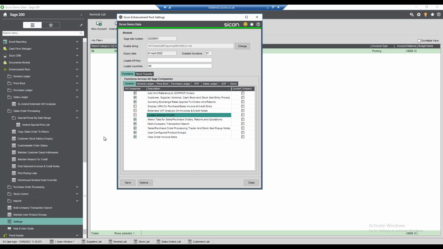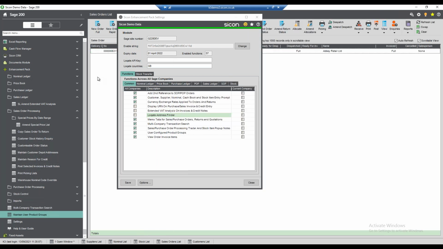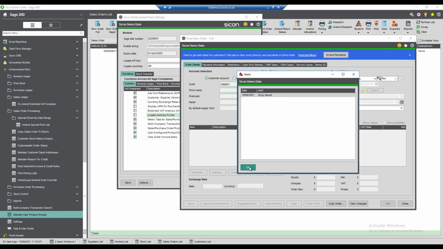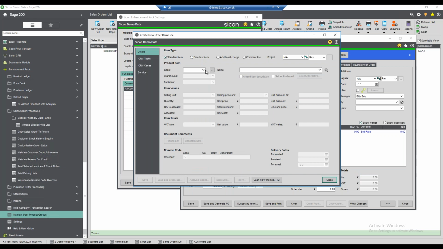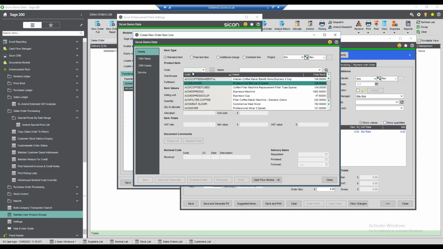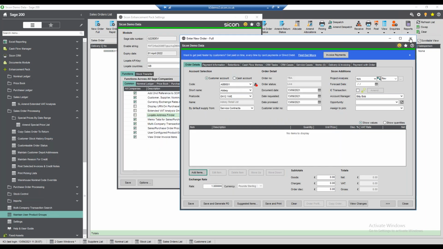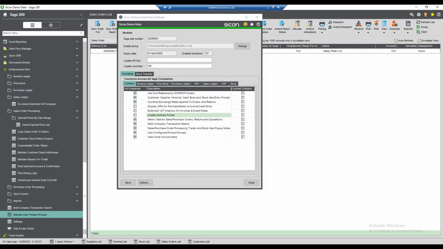User configured product groups. What that can be used for is this thing here: I'm logged in as K3, and I've got access to the accessories product group only. What that means is if I'm raising a sales order, I'm only seeing the accessories within the product group. So when I add items, I can't sell everything. I can only sell these things, which are my accessory products. And that's basically what that does. If I switch that off, then it would allow me to pick any item from my stock system.